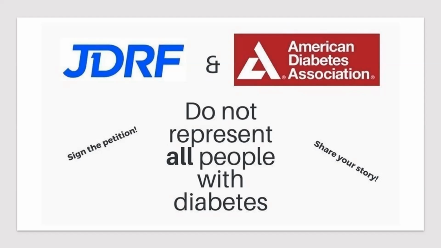The American Diabetes Association, which was founded in the 1940s, and the Juvenile Diabetes Research Foundation, sometime later in the 1970s, highlight in many ways these questions of race and diabetes in the current moment. If you just do a simple Google search of Black people with type 1 diabetes, you'll see a fairly robust conversation occurring within various online communities. And part of what these narratives tell us is that Black people with diabetes, particularly type 1 diabetes, continue to have a difficult time being diagnosed with type 1 diabetes and receiving that diagnosis for their children.